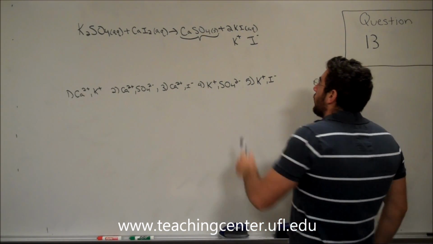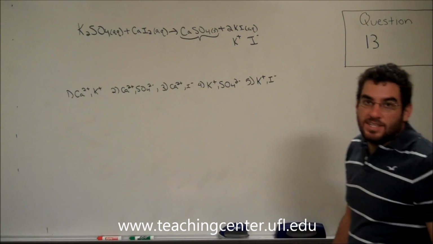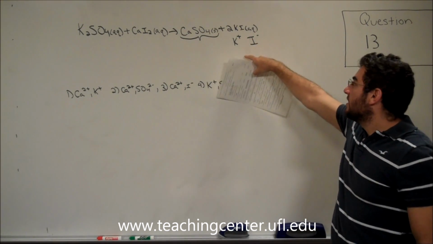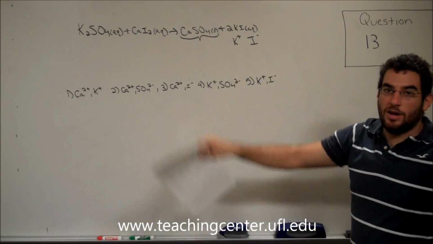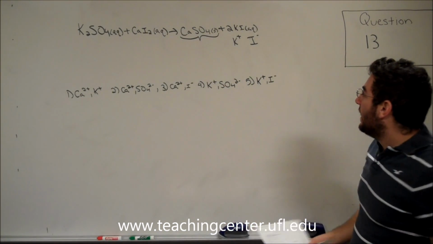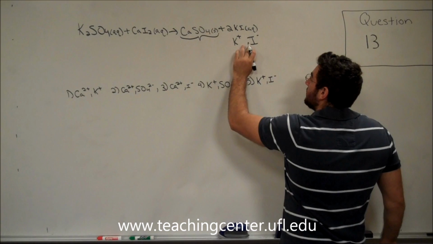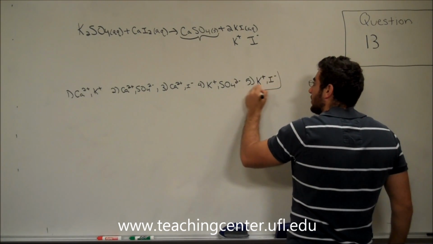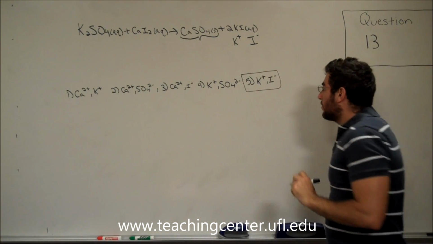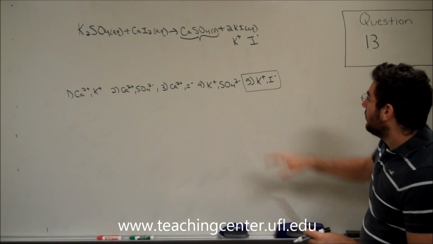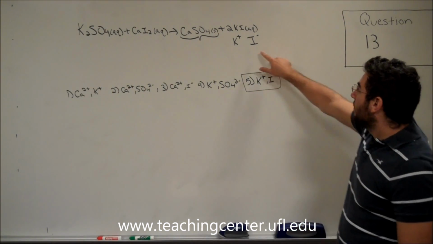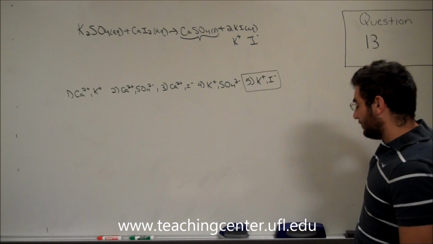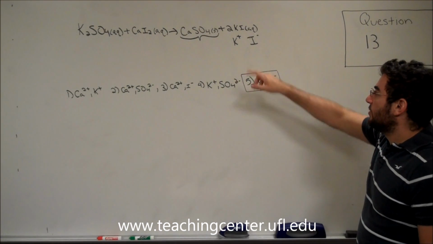So, judging by this, a lot of students will go through and say, okay, well, I know these are aqueous, so we have potassium ions floating around and they're hitting different iodine ions. So these are spectator ions and they're not contributing to the final product. So essentially, we knew answer choice 5 is our answer. There's potassium ions and there's iodine ions in aqueous solutions, and they have nothing to do with what the final product is.